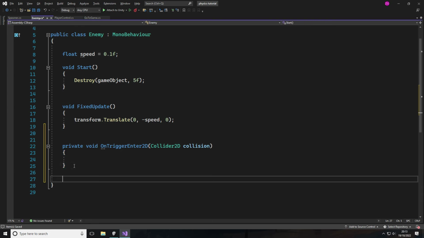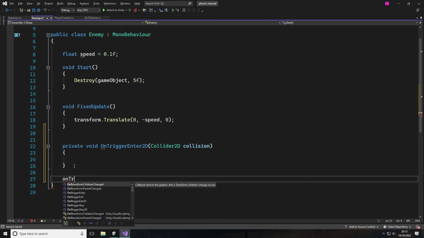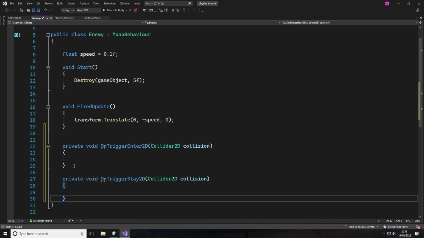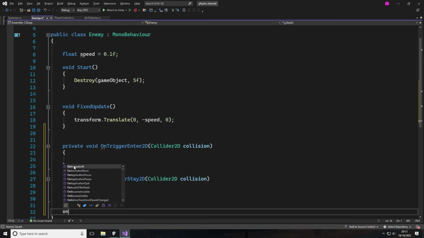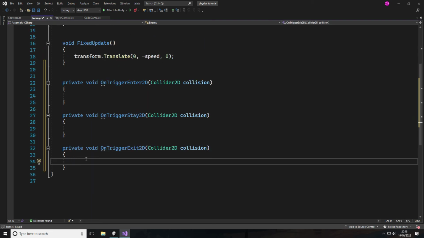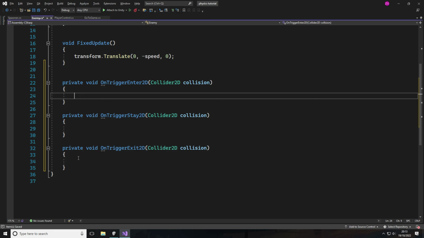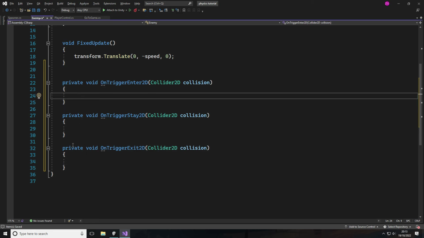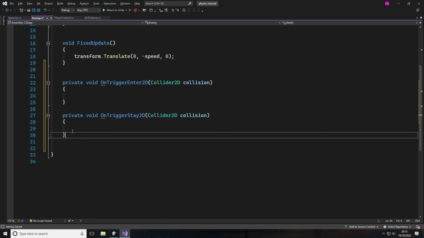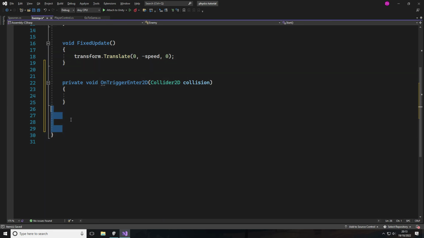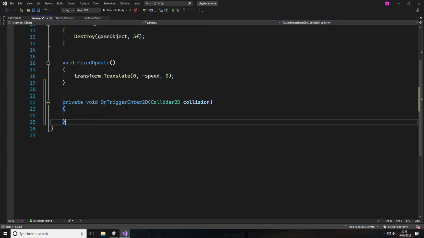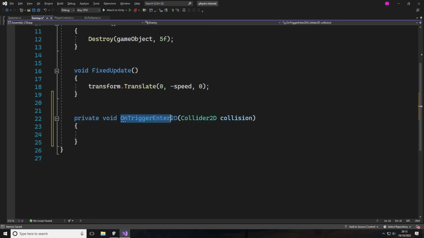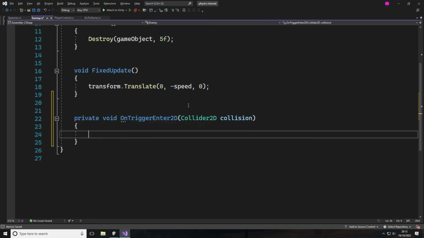So remember, there are 3 functions: OnCollision, OnTriggerEnter, OnTriggerStay. This one is while you are colliding with the other object, and there's also OnTriggerExit. This is when you have left the object, right? So enter and exit happen only once, when you actually collide with the object, and this function here is continuous. So I don't need to use them. For this example, I just need to use OnTriggerEnter.